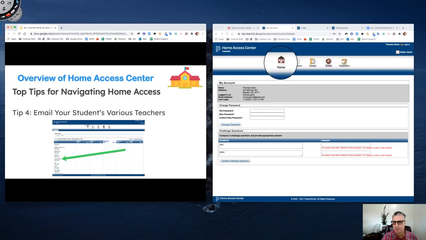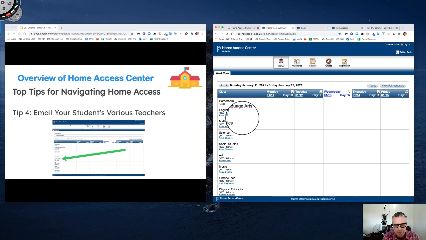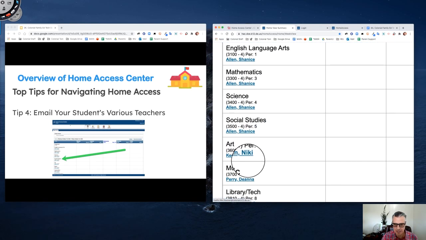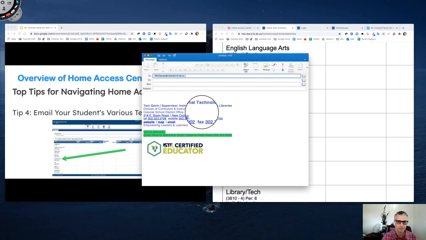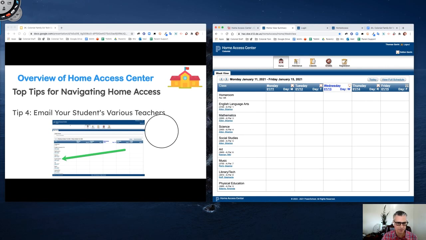And the last tip, I think, which is helpful for parents, again, tab-based. When you go to the Home tab, this is going to give you a nice preview of your student's schedule. And one of the things that I like about this view is it gives you your student's teacher's name. So, for example, if you wanted to send an email to any of your students' teacher, let's say I wanted to send an email to my student's art teacher, I can click this link here, and as you see, I have my email pop up, and then I can send an email to that teacher. All right, so I think that's a nice little tip, and I think we're almost done.